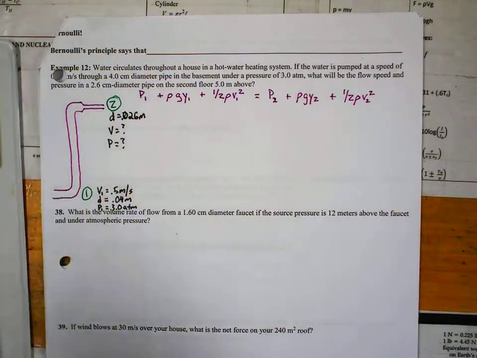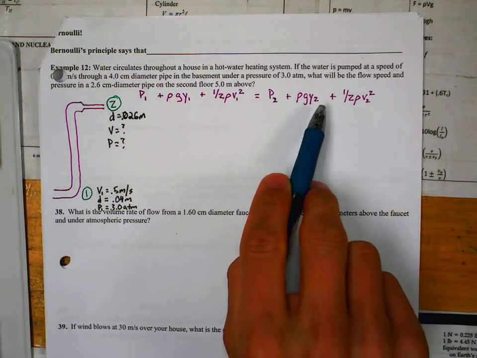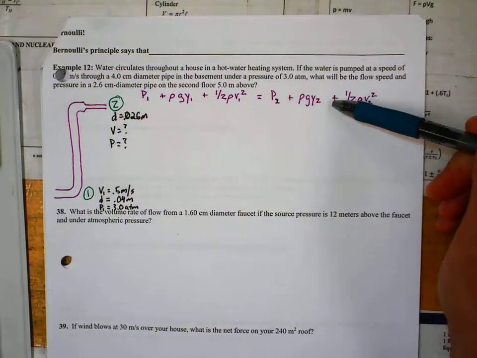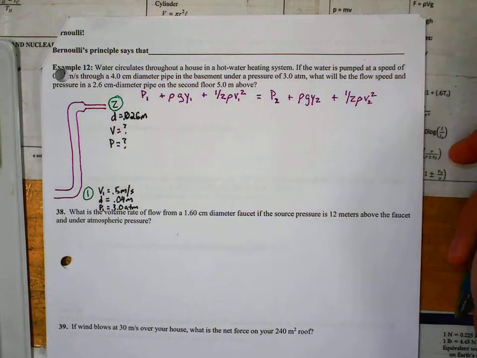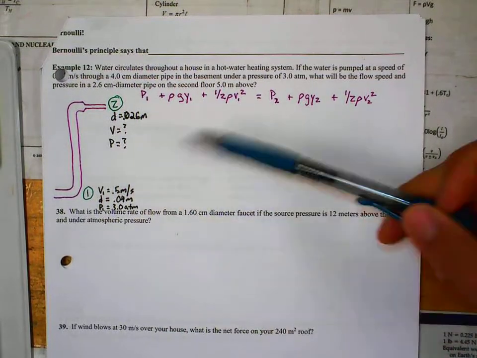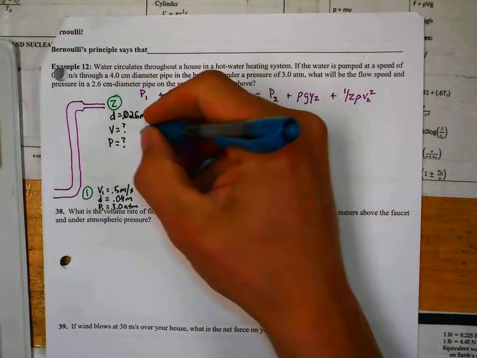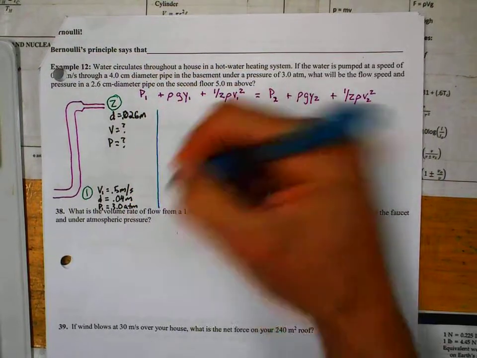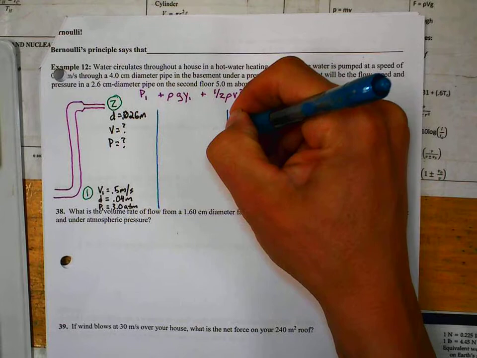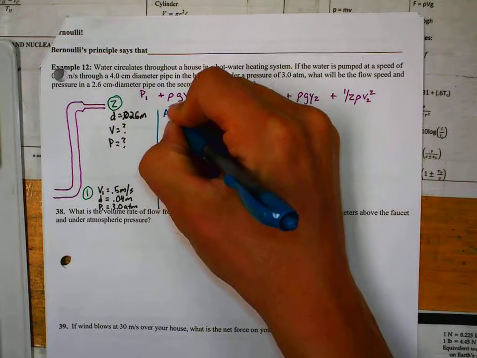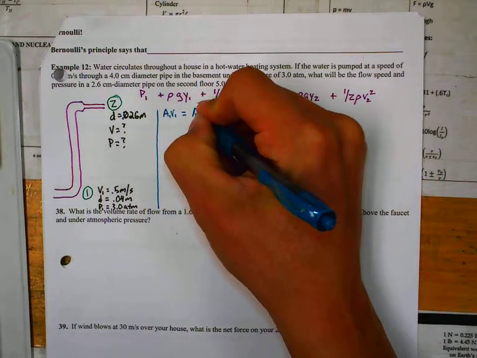Alright, so can we solve this equation with two missing variables over here? No, we can't do it. So we're going to have to do something else first to get one of the missing variables. What's that going to be? It's not rho g h. We can't do rho g h because now we have moving fluids. It's more complicated. Oh yeah, we're going to do continuity. So I'm going to block off a little space right here, and we'll do continuity. We're going to say A1 V1 equals A2 V2.